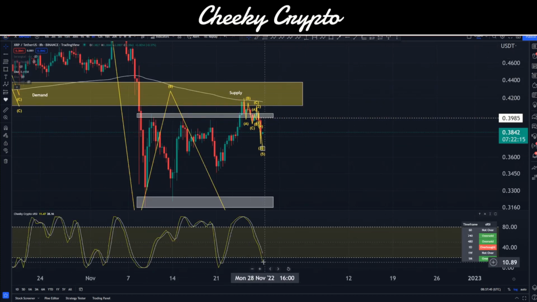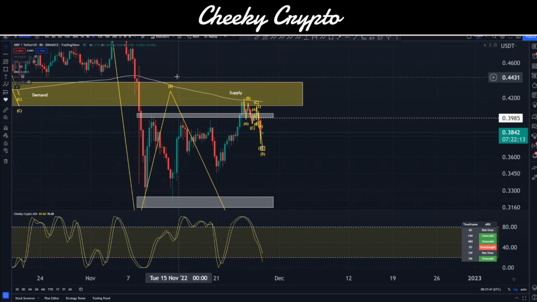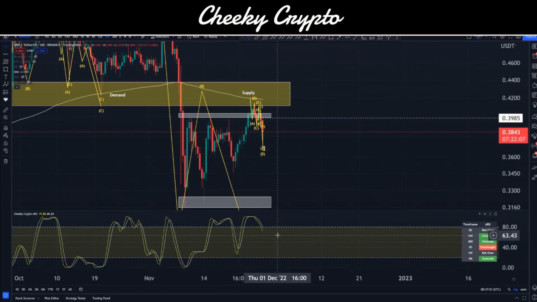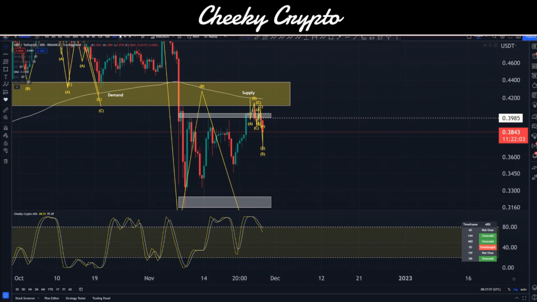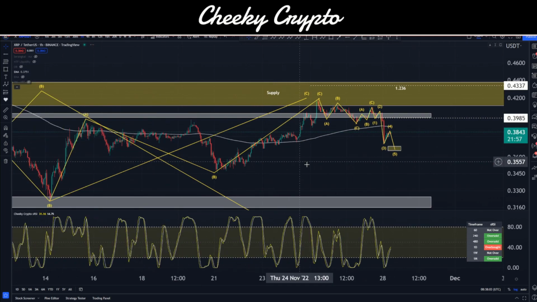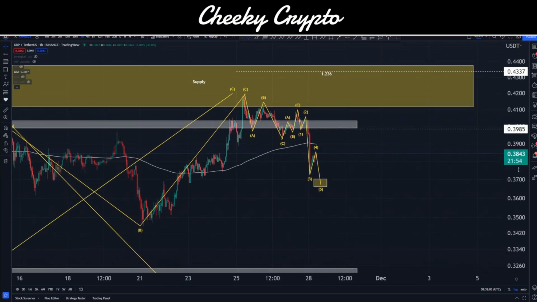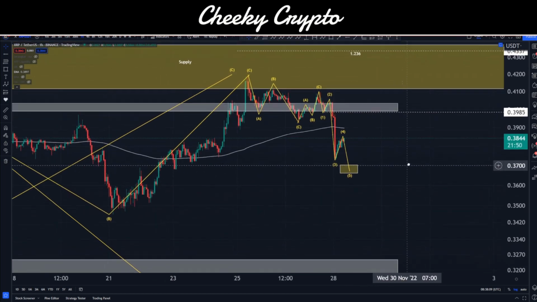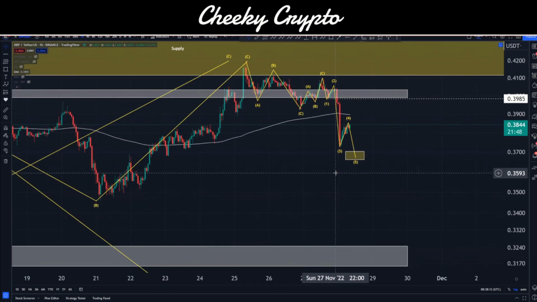On the 8-hour, we're also just in this oversold area. So we still have some downward potential there. On the 12-hour, just coming out of the overbought, and on the 16-hour, still just coming down from the overbought area, the 20 hours just coming down from the overbought area, and the daily is still in the overbought. So there's actually a lot of progression to the downside yet to play out. Okay, there's a lot of momentum shifting to the downside, but there's going to be some micro movements to the upsides, and there's some opportunity in that from time to time as well.